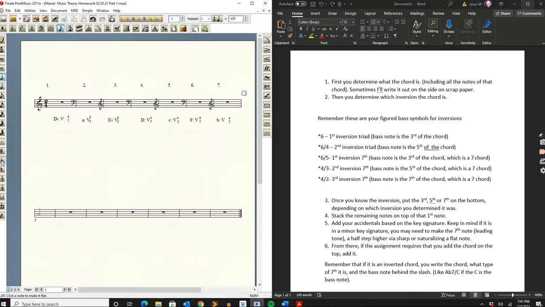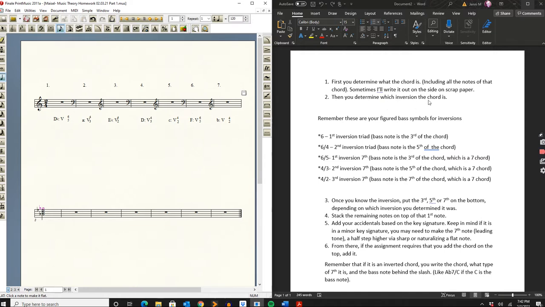So you have an A flat. Let me do this the right way the first time. We have an A flat. We have a C natural. We have an E flat, and we have a G flat. And don't forget that you need to include all flats or sharps that are included in the key signature of the scale that you are basing this off of. So of course this is the D flat major. So now you've got all of the notes that are in your chord.